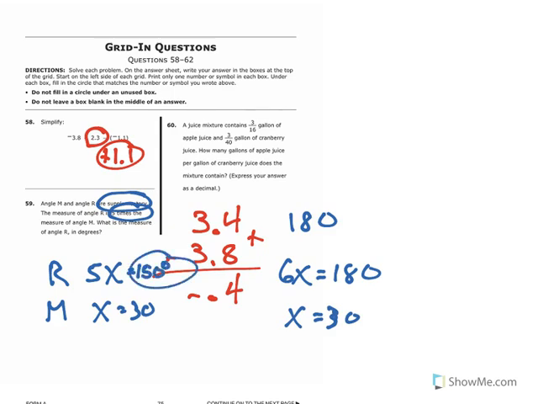We know the angles are in a 5-to-1 ratio, so if you want to be more savvy about this, knowing they're in a 5-to-1 ratio, you know that angle r is going to be 5/6 of the total, because 5 parts to 1 part is 6 total parts. This is going to be 5/6 of that 180, and 180 divided by 6 is 30, times 5 is 150.